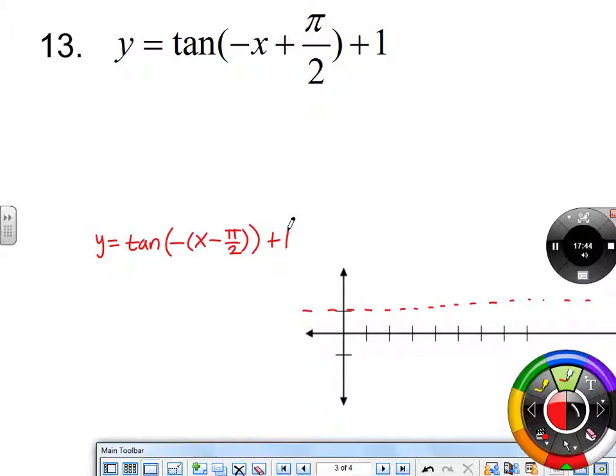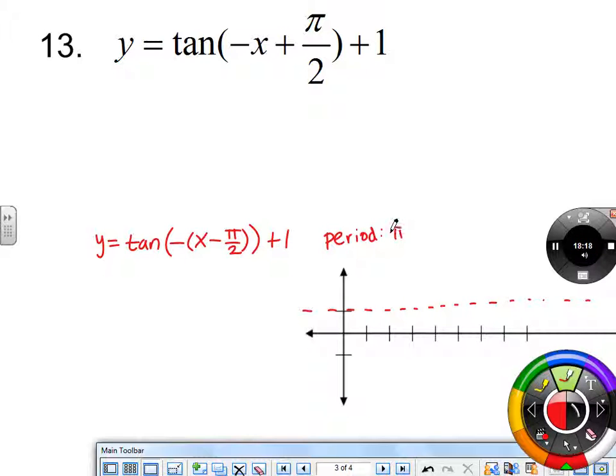Now, because of the horizontal reflection, think about what that means. We normally build our graph this way just because it's easier for us to deal with the positive scale of the graph. But what's a horizontal reflection going to do to our parent function? Well, not change the period. I see where you're making the connection, because normally if we multiply by a number there, it changes the period. But the negative part doesn't change the period. Only if the number changes from 1 does that change the period. So the period will still be pi. It's important to note.